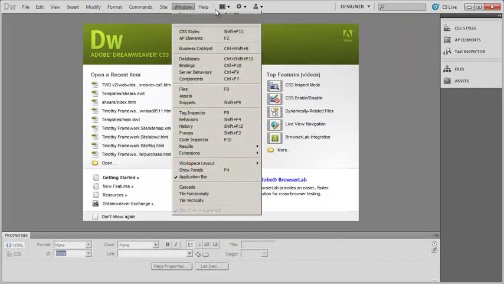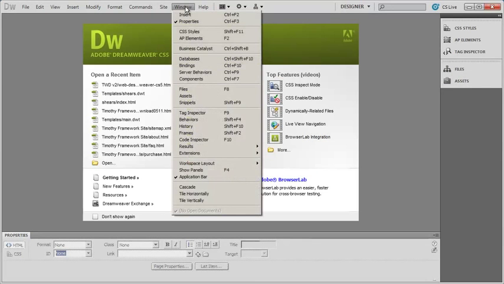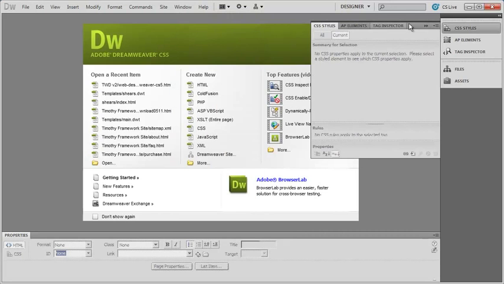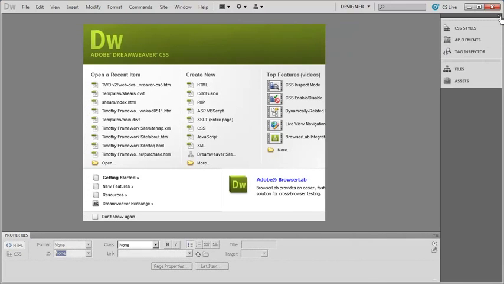And the same thing is true over here for our panels. If I come here to the window option and click on files, you're going to see that jumps out. If I was to come to window and select CSS styles, that panel is going to jump out for me. And that works a little bit differently depending on whether this is expanded or collapsed.